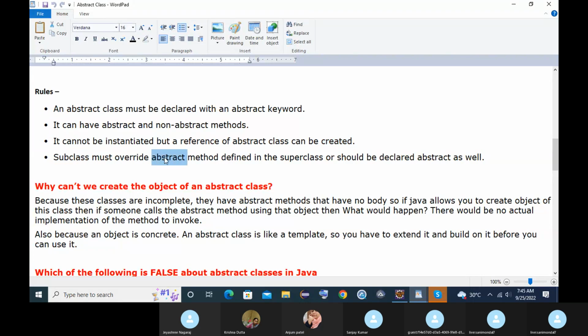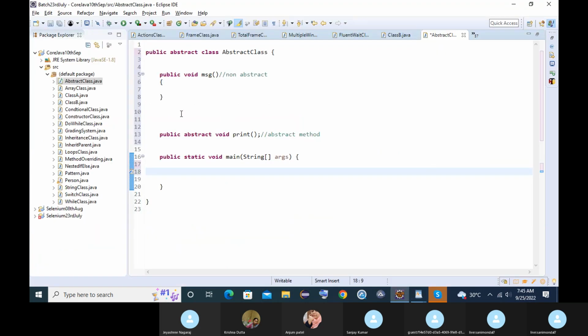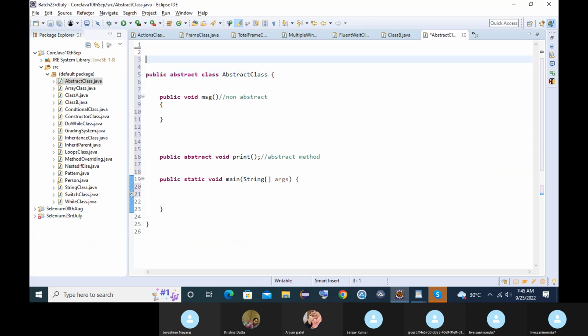Subclass must override the abstract method defined in the superclass or should be declared abstract as well. Let me create a superclass for this.